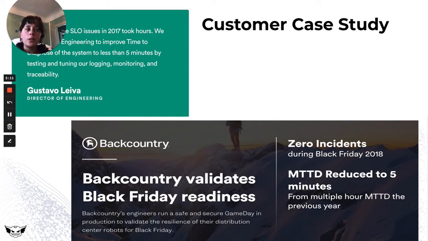So they said, okay, we need to be focusing on our reliability more. So Gremlin and Backcountry partnered to help them focus on verifying their monitoring, alerting, recreating these past incidents, and doing on-call training, resulting in 0 incidents during Black Friday 2018, and really reducing that MTTD from 5 hours, super long, to under 5 minutes, which has a huge impact on the effect an incident is going to be able to have in your environment.